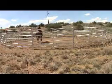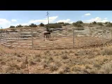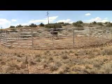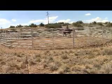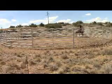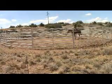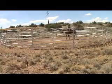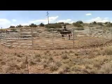Again, some concessions for her because of her slight challenges. Not excuses, but I help her out. Somebody in a wheelchair can play basketball, but maybe not the same as somebody that's not. Doesn't mean they can't do it. Just means they need to do it a little different. No big deal. Not that she's in a wheelchair, but you know what I'm saying. I stop riding, I expect her to stop riding.